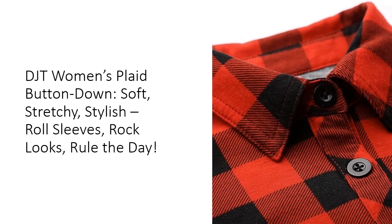The best part? It's not just trendy, it's budget-friendly too. This blouse offers you high-end style at a fraction of the cost. Why spend a fortune on flimsy fashion pieces that only last a season? The DJT plaid blouse is here for the long haul, offering premium quality and a flattering fit without breaking the bank. A small investment for a big upgrade to your wardrobe.